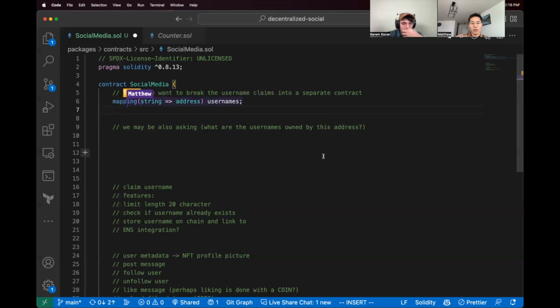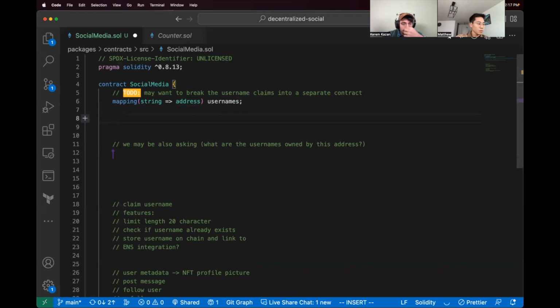Cool. And then we'll just have a require statement that will look at the string to see if the username already exists or not. And if it doesn't, then if the address is 0x or something, they can take that over. Yeah. Okay, cool. So yeah, let's do that then. Function claim.